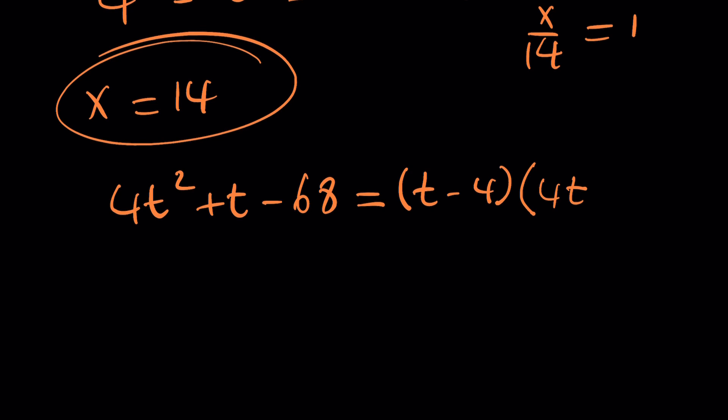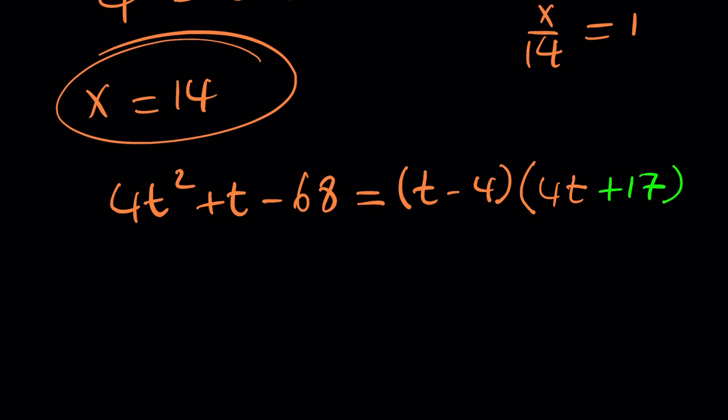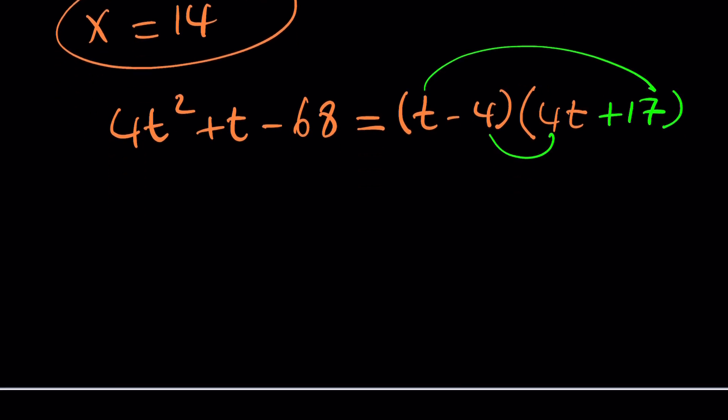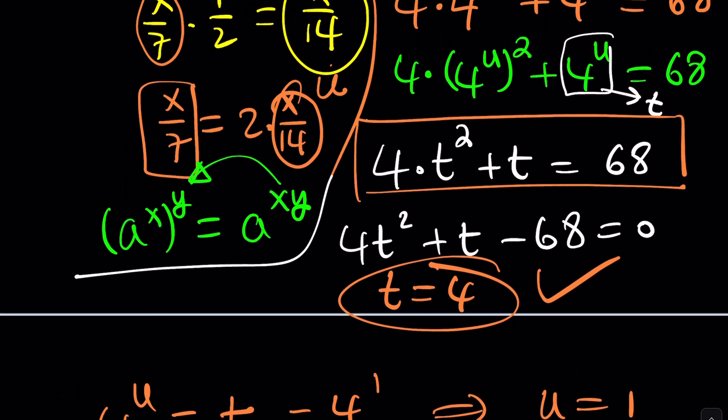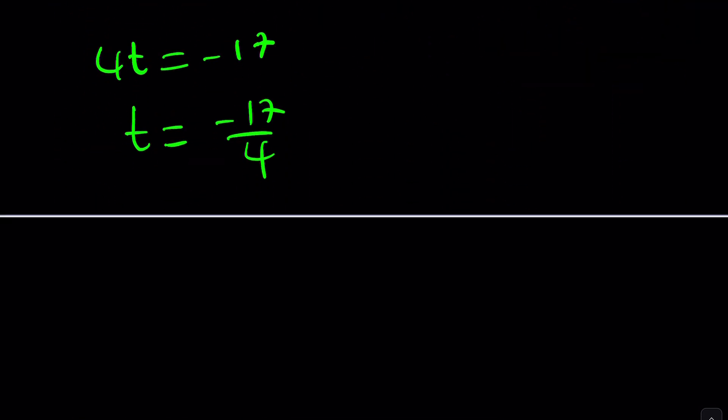So now to get negative 68 from negative 4, we do need a positive 17, don't we? Because their product is going to be... But do you think we're going to get positive t? Yes, because 17t minus 16t is positive t. See, it should always work. Okay. Don't worry about it. Now, this gives us another factor. Set it equal to 0. You get 4t equals negative 17, t equals negative 17 over 4. Great. But what is t? Again, t is 4 to the power u. So if 4 to the power u is equal to negative 17 over 4, uh-oh. Houston, we have a problem. You're going to get a complex solution.